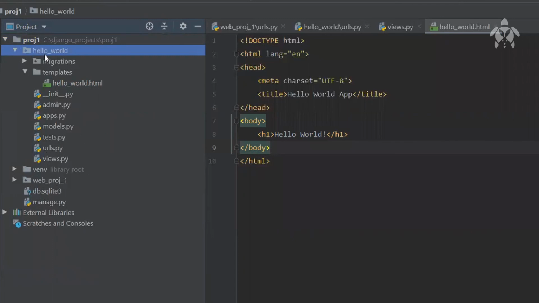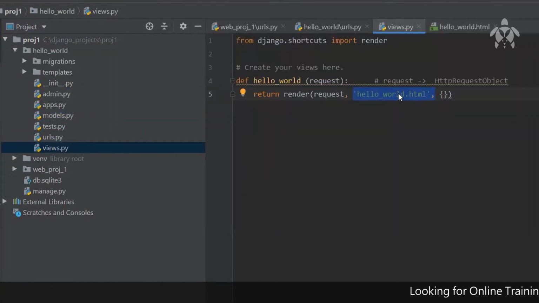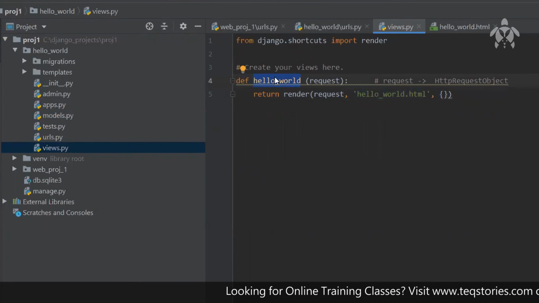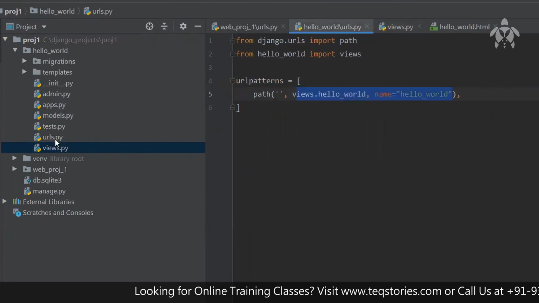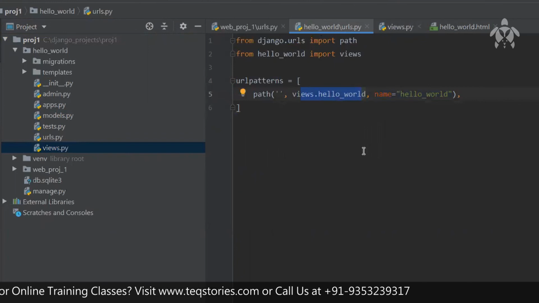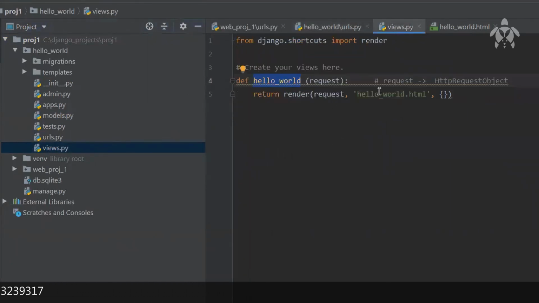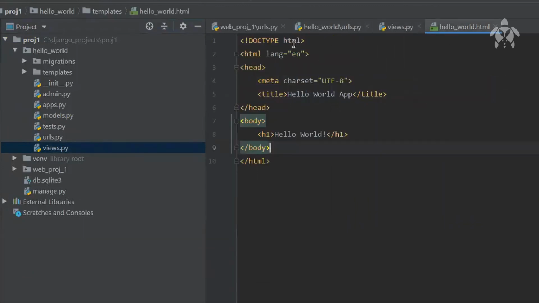This hello world is the application that I have created. Within that application, I have got a template folder where I have the HTML files and whatever other files I require. Whenever there is a hello world function call, we are required to do the function call. Where did we do it? We created a file called URLs. Within the URLs, we made the function call to hello world. As soon as we called hello world, it came back over here inside views. It ran this function, which is this one, and this got displayed.